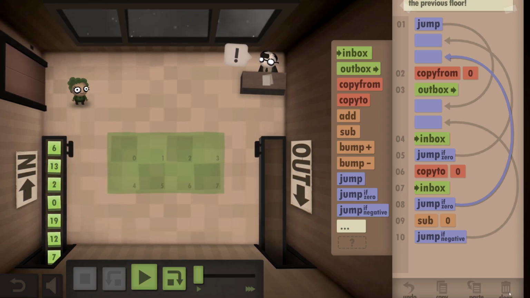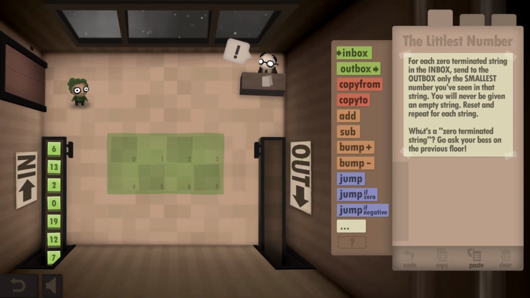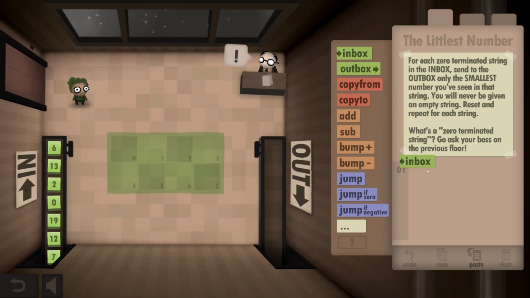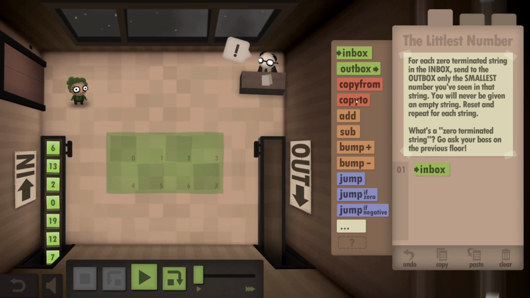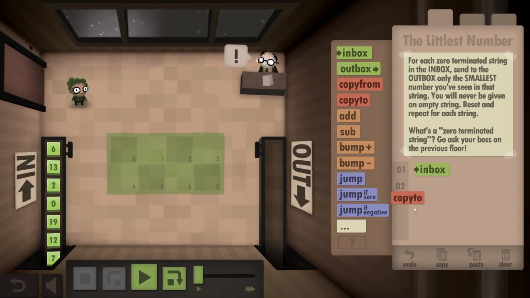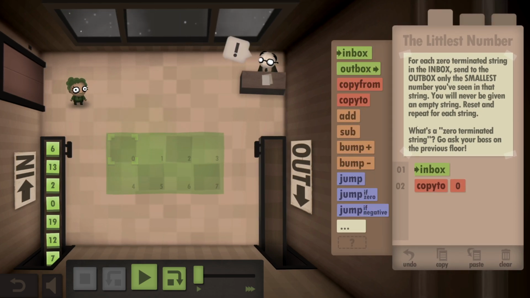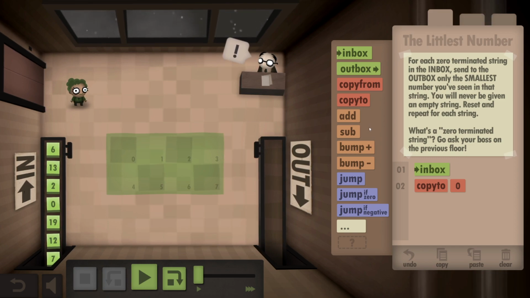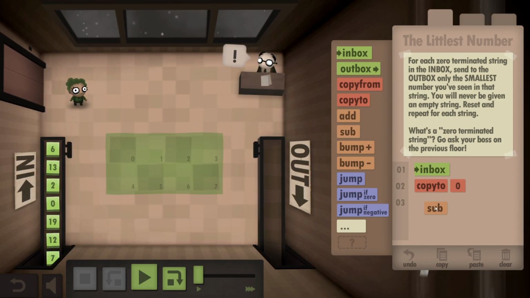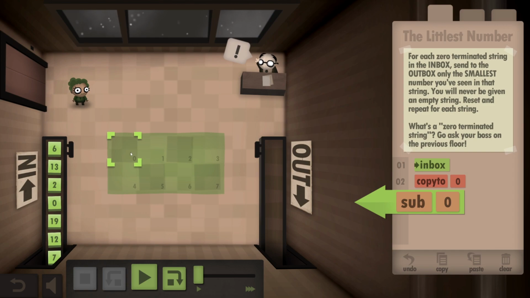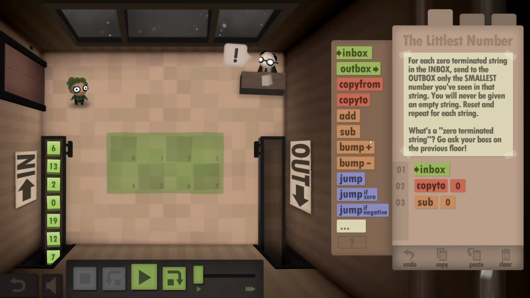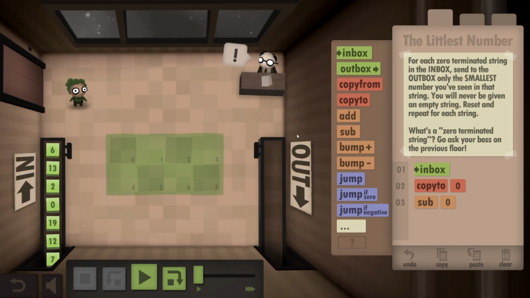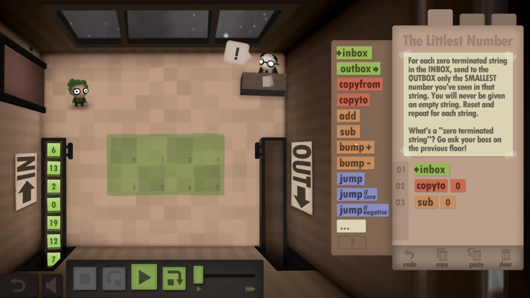Hold on. We're just going to clear this because something's not right. Inbox. I need to copy 2 there. Let's start it right here. Sub what's there. Yeah, let's not try to grab 2 at the first time. Let's do it like that. Sub what's there.